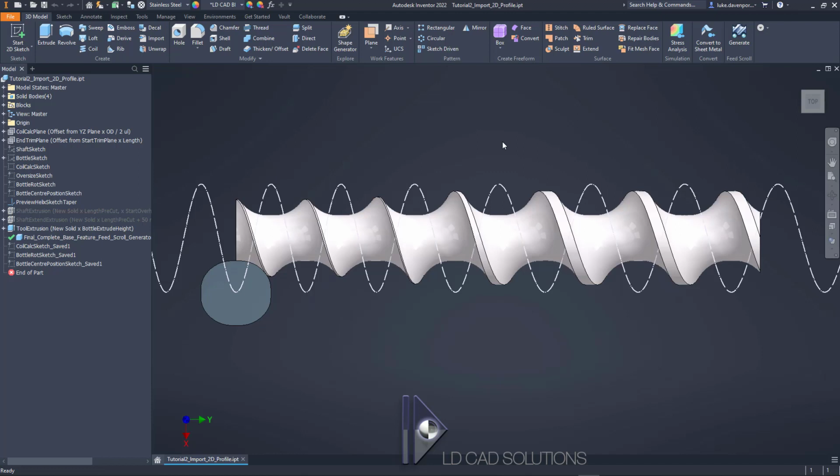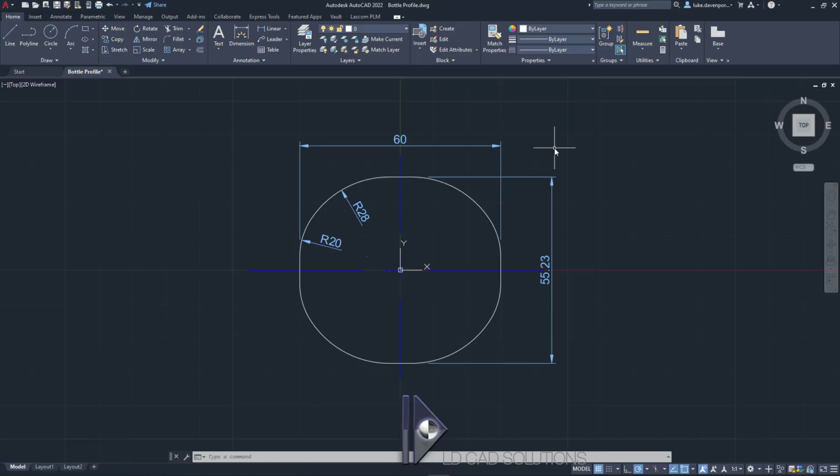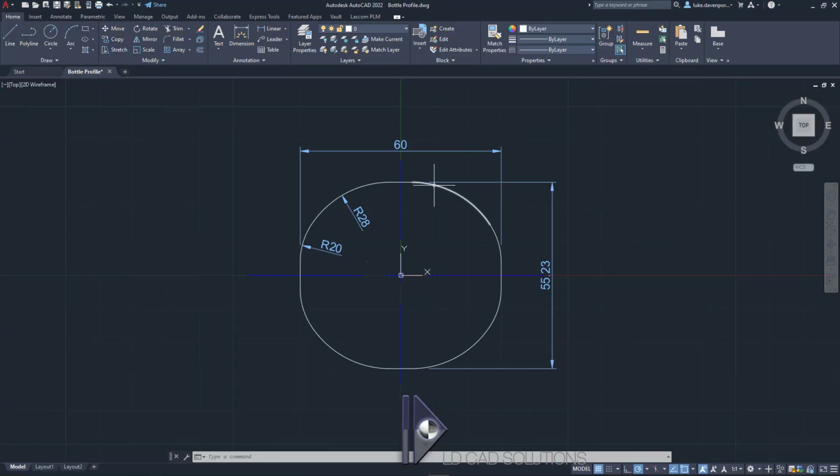model inside Inventor. As you saw in the first tutorial, we can sketch any bottle profile we want using the Inventor sketching tools, but of course you may have been supplied an AutoCAD bottle profile that you want to use easily and conveniently. So let's take a look at the AutoCAD profile we have to work with. If I switch over to AutoCAD here, it's a series of lines and arcs joined together. It's not enormously complex, but certainly we want to save some time by not having to resketch it in Inventor.